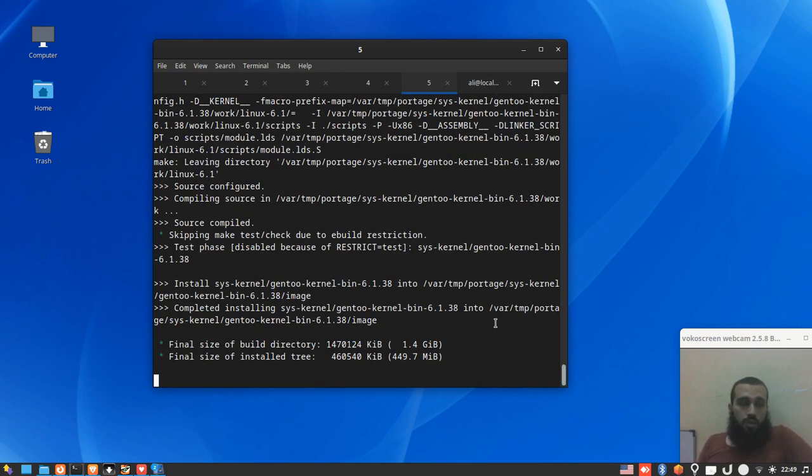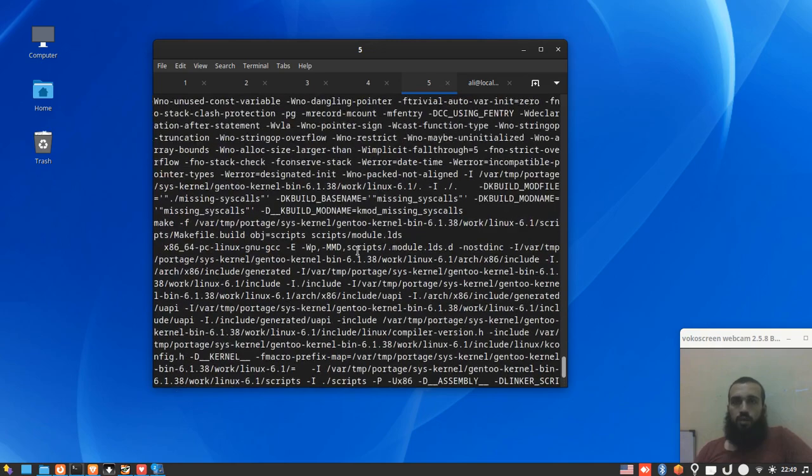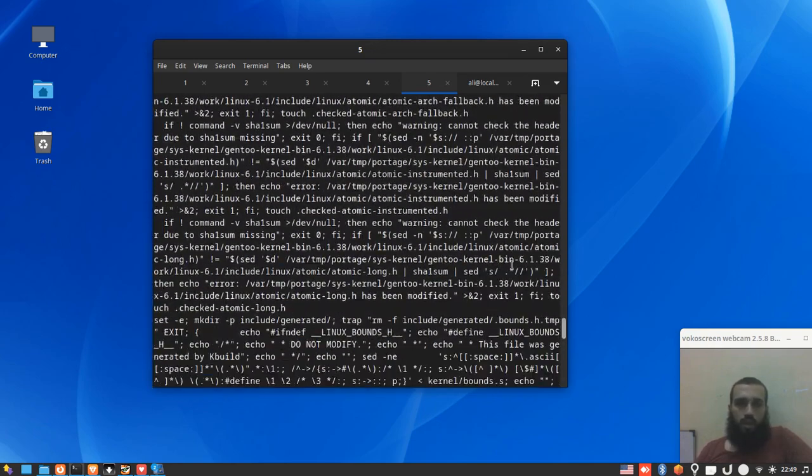And the third type is vanilla kernel, which is the official kernel that is provided by the official developers of the kernel itself, without the patches from the Gentoo community. And that one is not the most recommended. If I try, for example, to install it here, it's going to give me a warning that it is suggested, and it's better for the user to install Gentoo kernel for the security patches and the extra patches that you have.